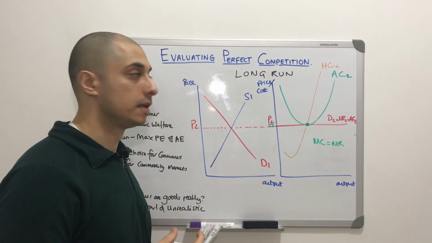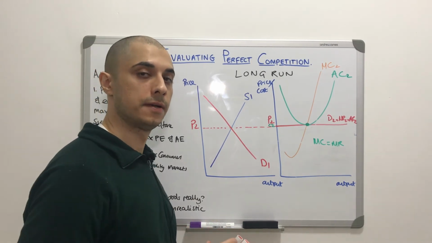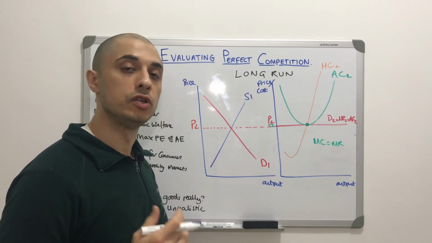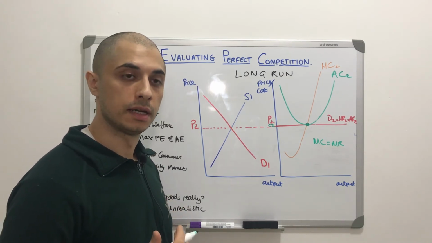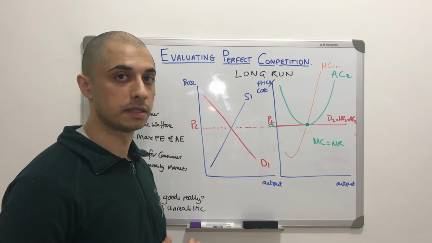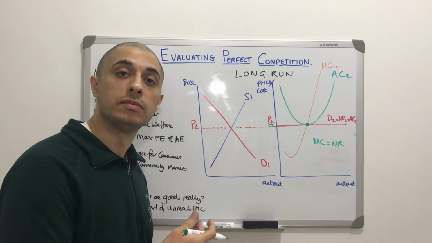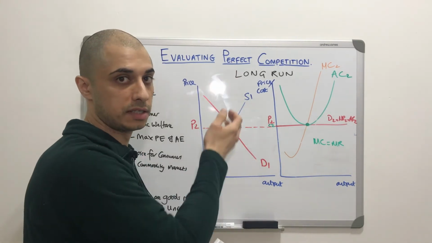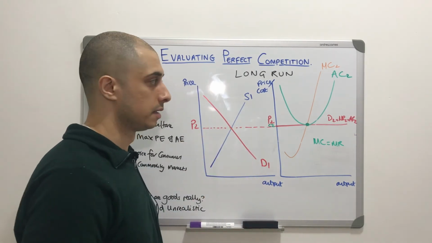So in the long run, supernormal profits act as a price signal. More firms will enter the market, and the supply curve shifts to the right. As the supply curve shifts to the right, you get a new equilibrium price and quantity. That new lower price reduces the supernormal profits as more firms enter and take those profits, and you're left with only normal profits. This is good for the consumer because prices are being driven down. So it doesn't make sense for sellers to increase their price, neither does it make sense for them to lower the price when they can just take the market price.